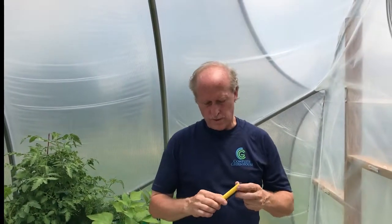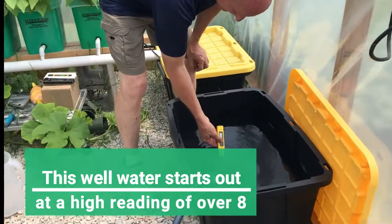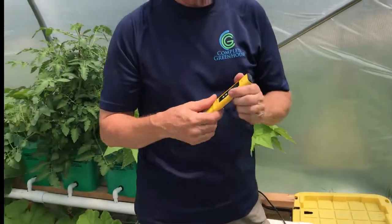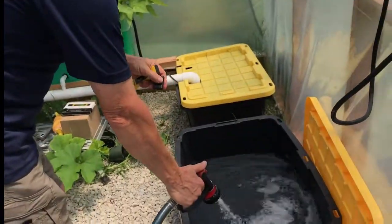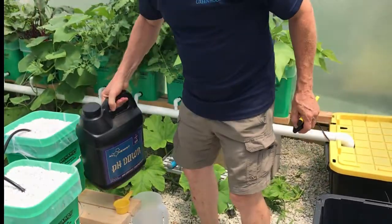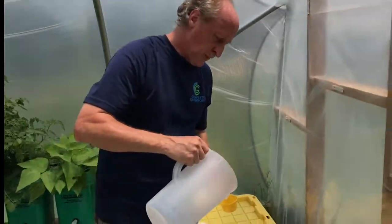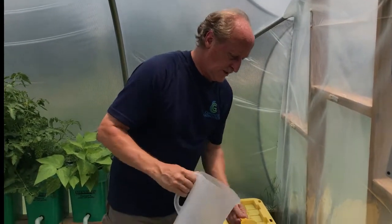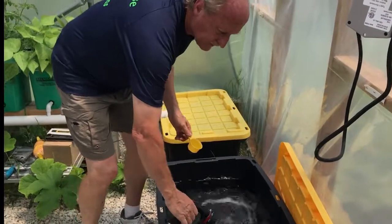Now I'm going to show you how to refill all the different waters. Your water supply matters for your pH. Here in southern Missouri it's pretty high — as you'll see, it's eight, sometimes nine, coming out of the ground. We want to get it down to about six and a half, so we'll have to use pH down. We'll go ahead and fill up the 27-gallon bin and use some pH down. I've already tested this — we have to use a third of a cup to bring it down that far, which is pretty drastic. A lot of times you don't have to use any, because it's about 7.0 in a lot of places, and by the time you put your nutrients in, it brings it down to six and a half.